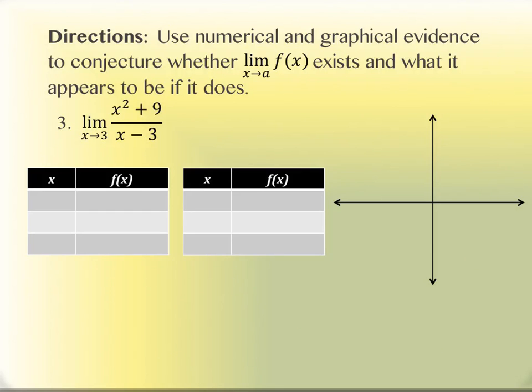Does that make sense? Because this is what it looks like from a numerical perspective and a graphical perspective combined. We're going to do another one. Now, what happened to this function? What changed? There's a plus in that numerator, and that plus is going to make a big difference in what happens.